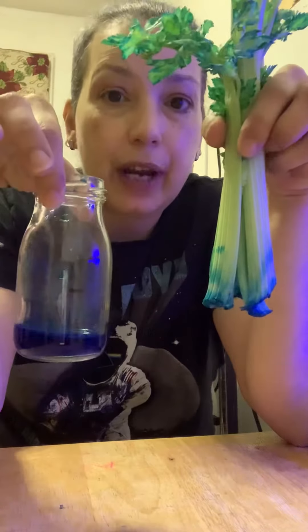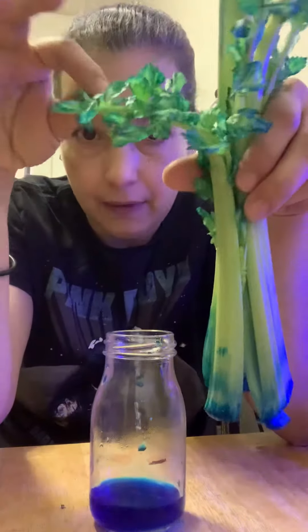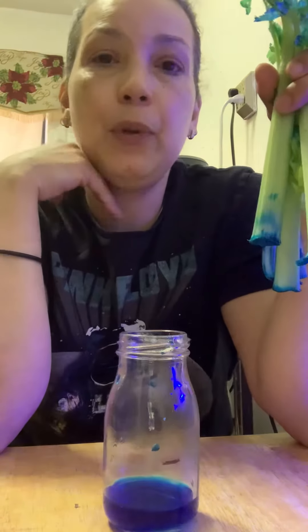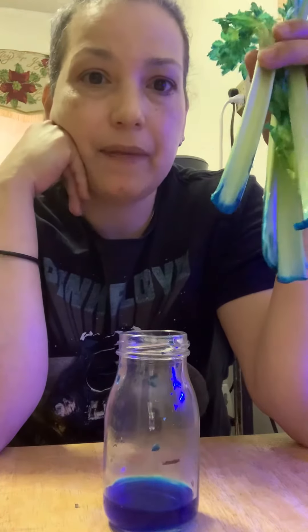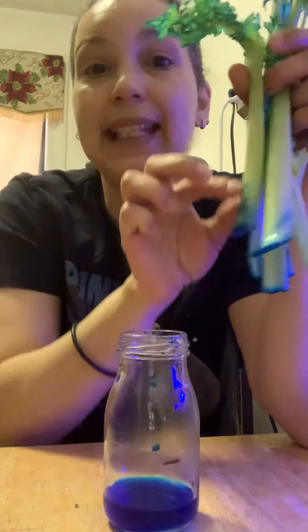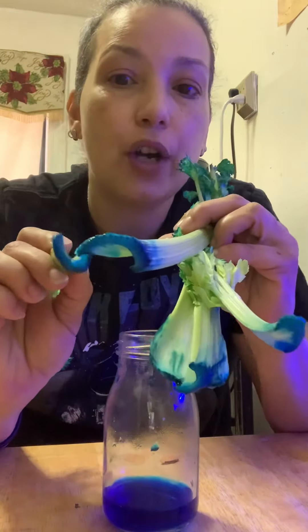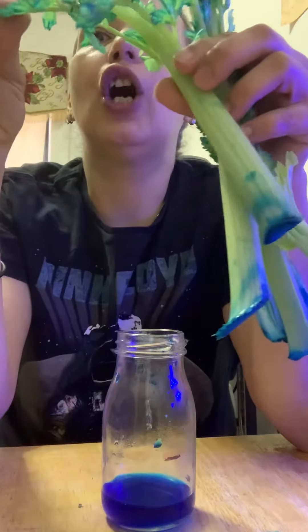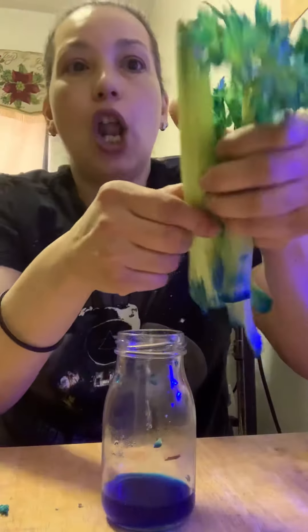You guys, this is how our plant drinks water. It shows you how our plant drinks water and brings it all the way up to the leaf of the celery. And it uses those little tiny straws, which we call — the bottom of the plant called roots. Yes, the roots — it drinks water from the roots. And the roots, it's like straws, like Miss Joanne said and explained before on her unit. It drinks the water and brings it all the way up to the plant.